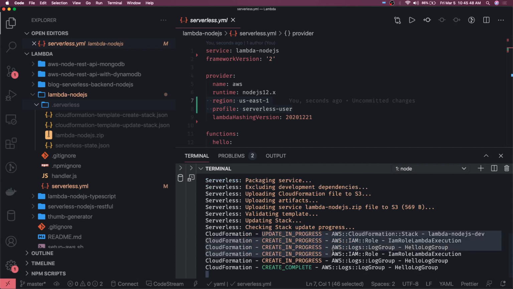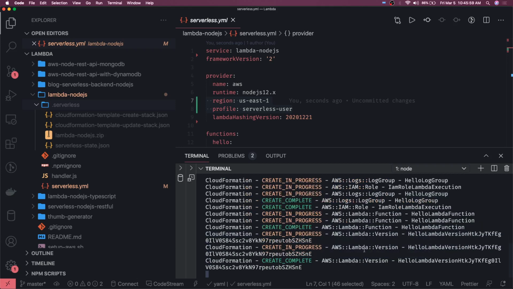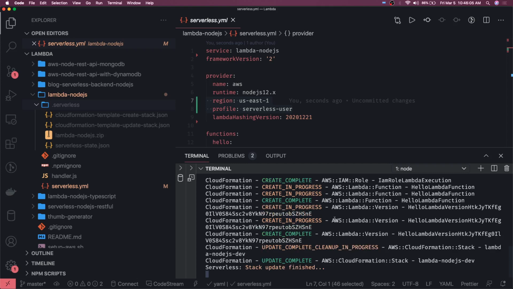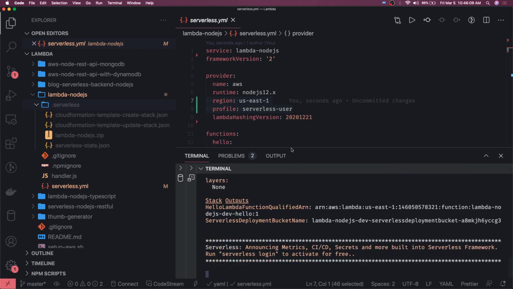So all these update in progress, you can see the CloudFormation stack is creating the role, it is creating the log group, and then a lot of things will happen, and then after that it should be able to deploy this hello function, right?